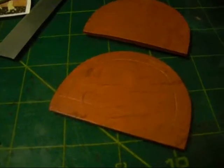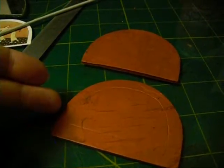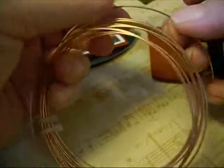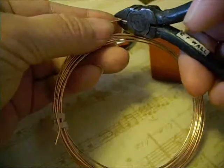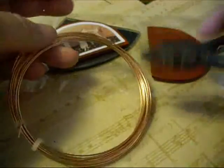Okay, there you can see my scribed line on there. The first thing I'm going to do before I go any further is make a bale to hang this piece from. And since I'm working with copper clay, I'm just going to use some copper wire. This is like a 20 gauge copper wire, and I just have some snips.